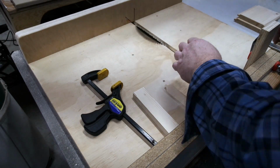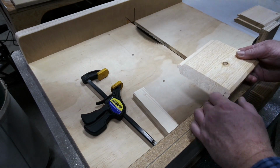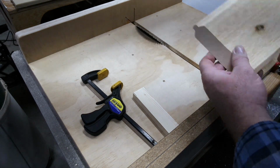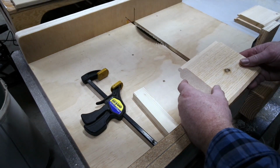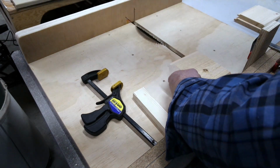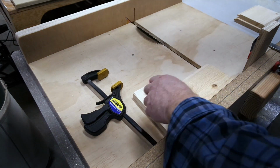Alright, for the bottom shiplap, or the tongue and groove that we're using, all you had to do was make a 45 on this side. As you can see, this is scrap wood, so I'd already had a piece that was glued in there, so I cut that off flat. So we'll use this for the bottom portion. Cut that 45, use your measurement that you're going to mount this to, which is that 4x4. Get the proper distance, set it up here, put a stop block to cut the other side. So you have to cut it like this, flip it, and then of course this is the exposed side. Flip it up, put it against the stop.